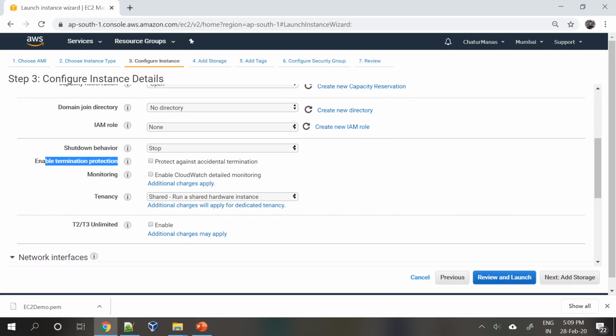And then you have enable termination protection. So please check this box during your production server environment. It's very important to keep it enabled. The reason is, so many times it happens that by mistake you click on a particular EC2 and terminate it.